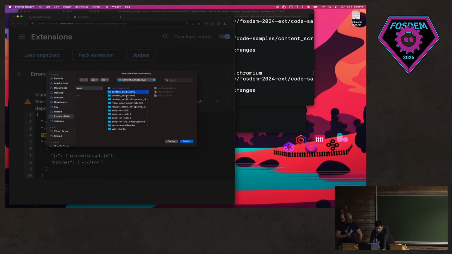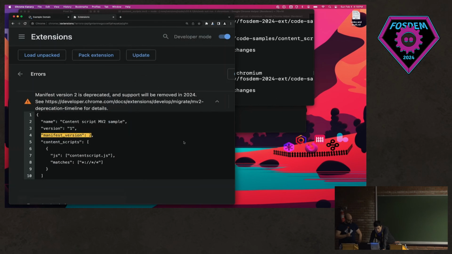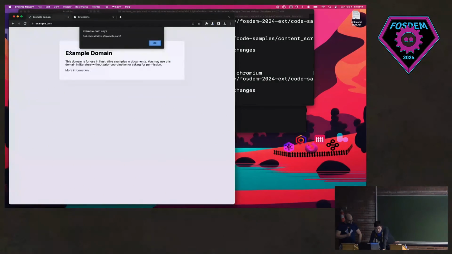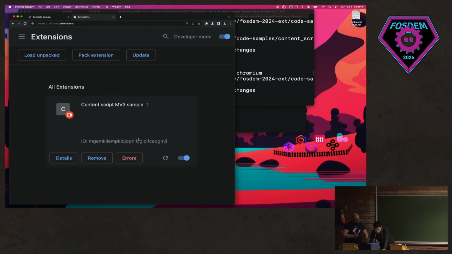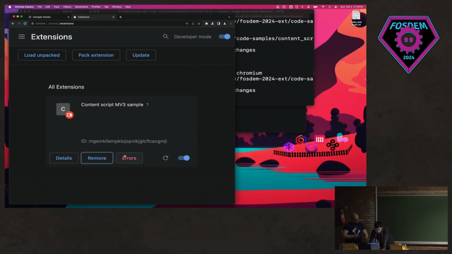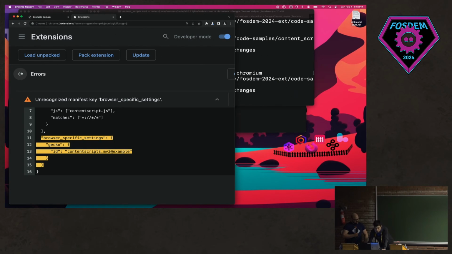Just for the sake of it, since I've opened it anyway, I'm loading the Manifest v3 extension. Okay, this was the Manifest v2 one. I'm removing it since I don't care about it. This is Manifest v3. Okay, that was the old example. The new one. Yeah, it still works. Again. If I view this page, there are still some errors here. I'll get to that later.